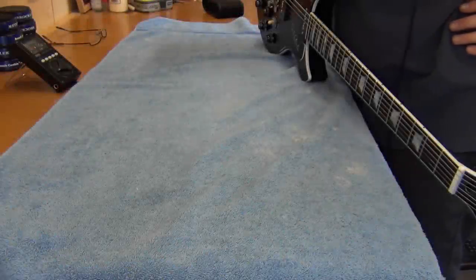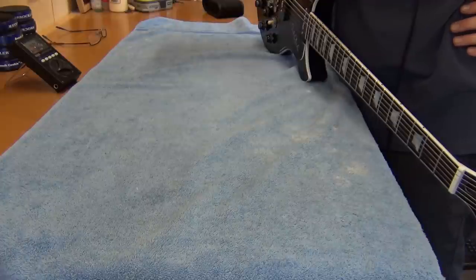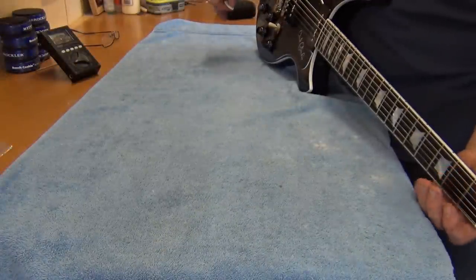So I'll give you a sound demo. Now, I'm not the best guitarist in the world, which will become very apparent very soon. But I can play some chords and just give you an idea of what the different pickup configurations sound like. We'll do some clean sounds first. So we're on the bridge pickup.